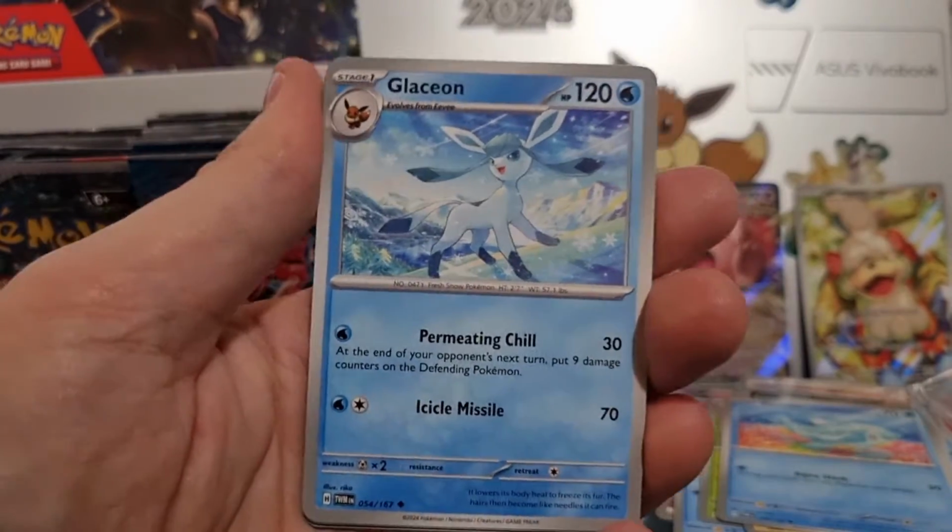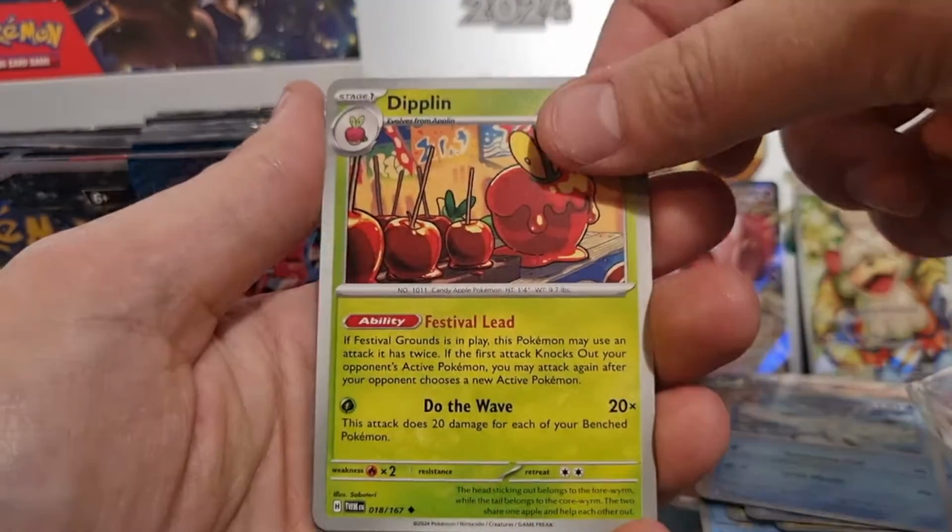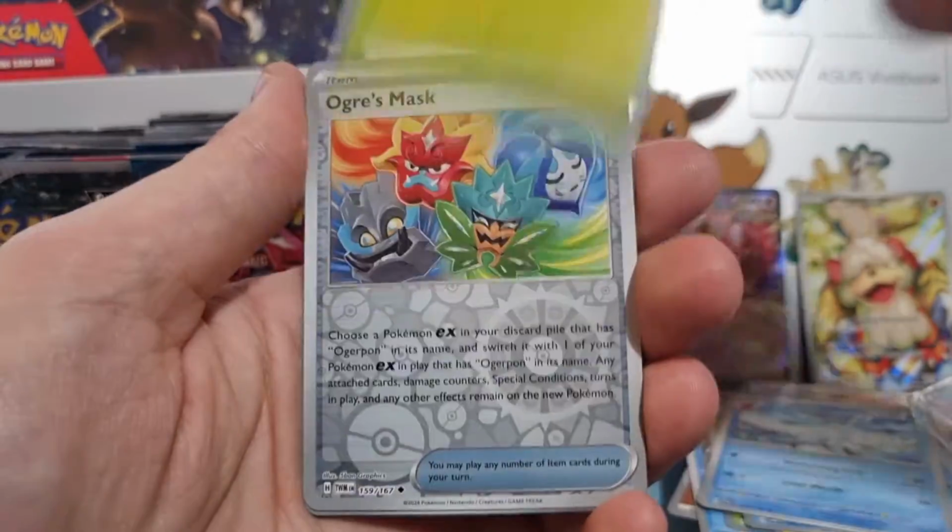And nice Glaceon there. Shout out to Becky, huge Glaceon fan. Huge Evolutions fan, actually. This Diplin's quite powerful as well.